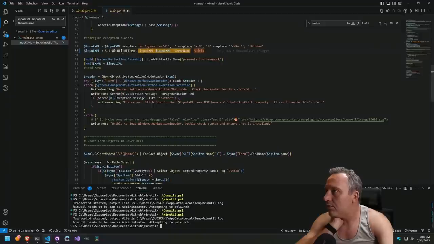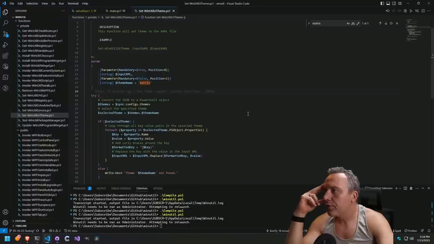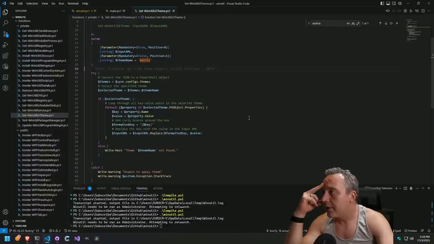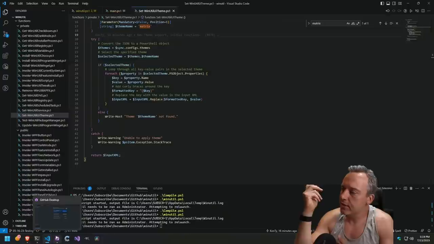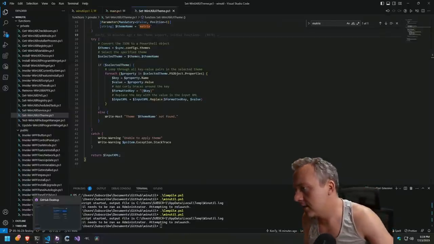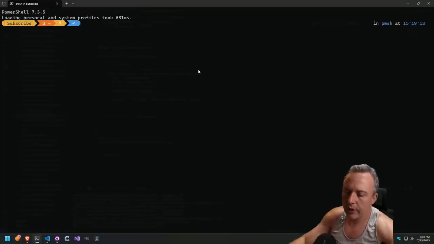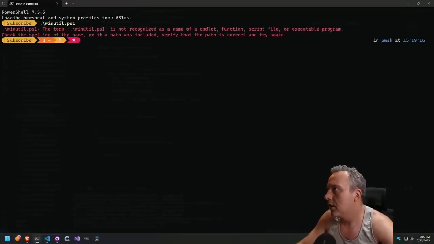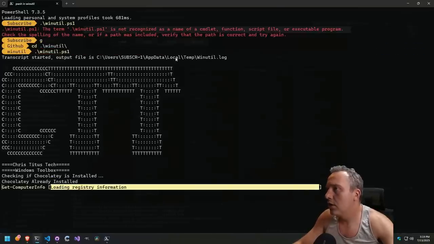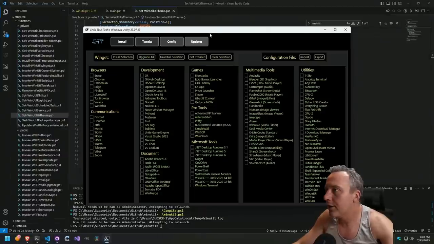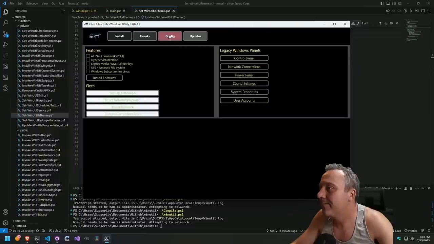Set when you theme matrix. If parameter true, mandatory true, position 0, input theme name matrix. Oh, all right. What do we think? What could cause that? Let's first drop it. Let's go from admin so we don't have it relaunch into a disappearing PowerShell. We launch Winutil. We go Winutil over here. And wait. Yes. That's cool. Hell yeah.